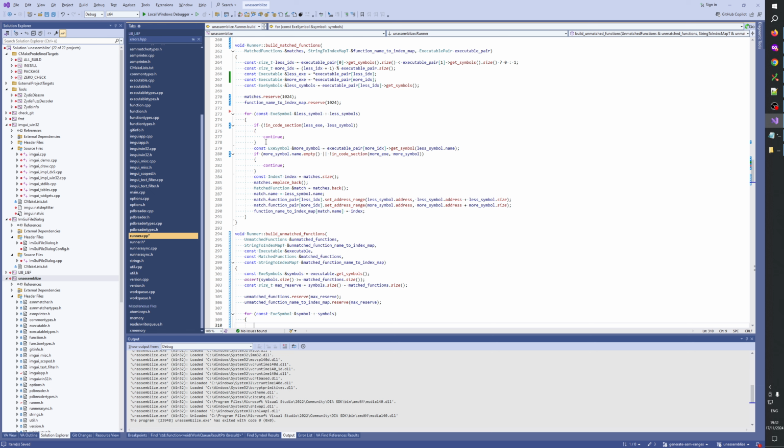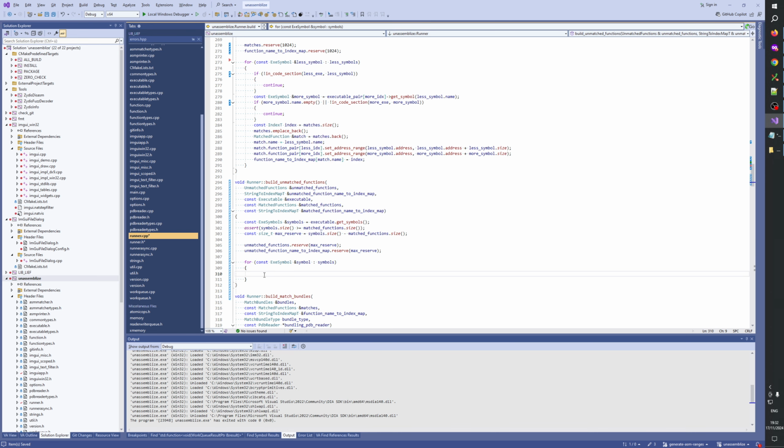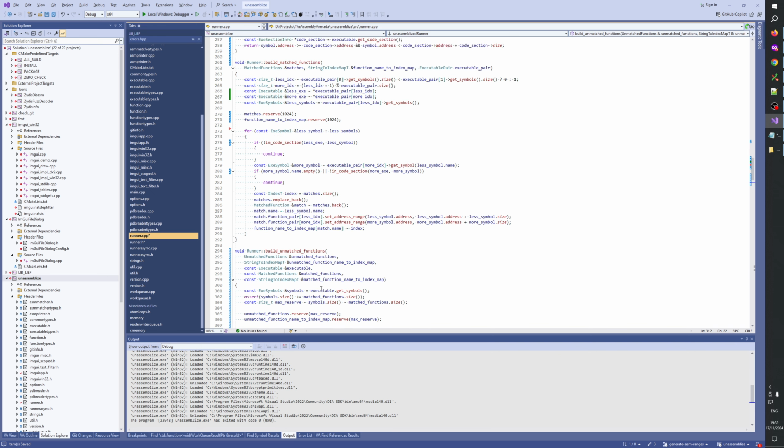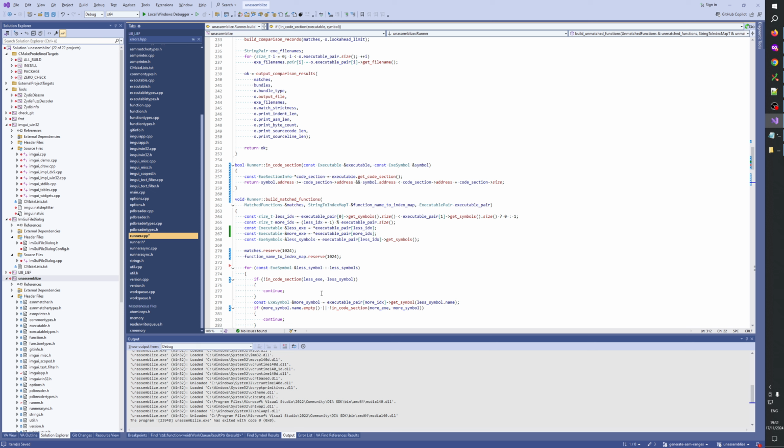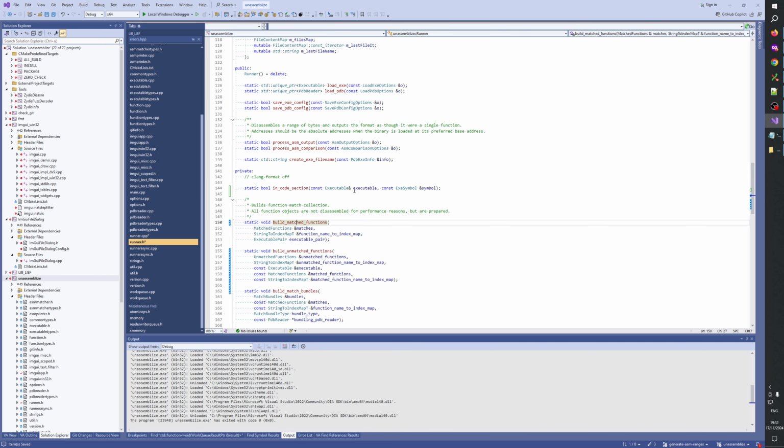So we do not in code section. Symbol. Executable. Maybe we should swap the arguments. Symbol first.